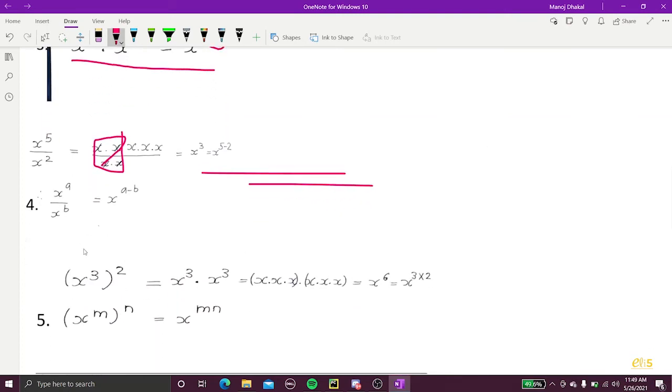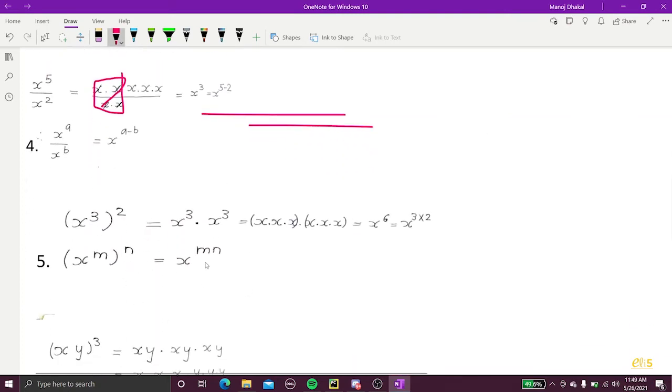Now, when you talk about the fifth law that we are told, it's x to the power m raised to the power of n, and how that equals x to the power mn. Now, what always amazed me is this formula, because this is really interesting. First time, because look at this. There is m and there is n, and it looks as if the bracket has been thrown off and this n goes and sticks with m.